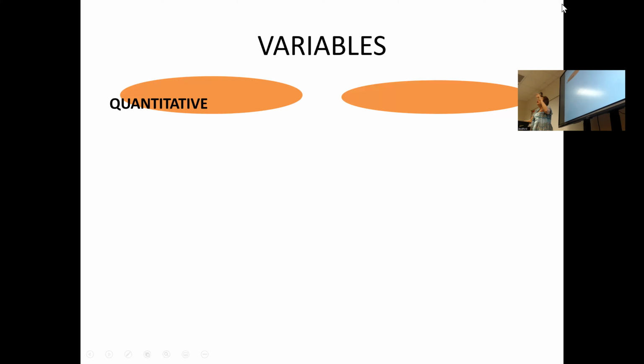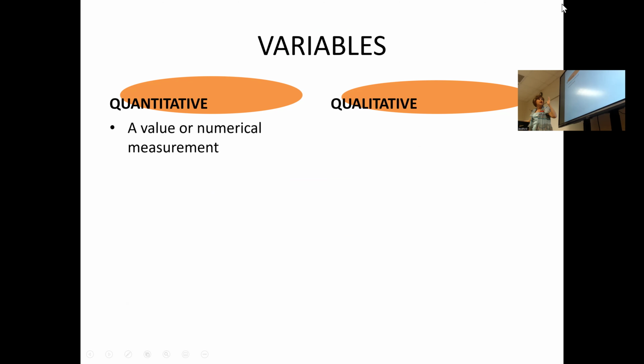So let's look at two different types of variables. All right. The first is called quantitative. What does that sound like? Quantity. And if there's a quantity, does that mean it's something you can measure? Exactly. The other one is qualitative. What does that sound like? Okay, there's some kind of quality involved. In other words, it's not something you measure, it's something you describe, right?